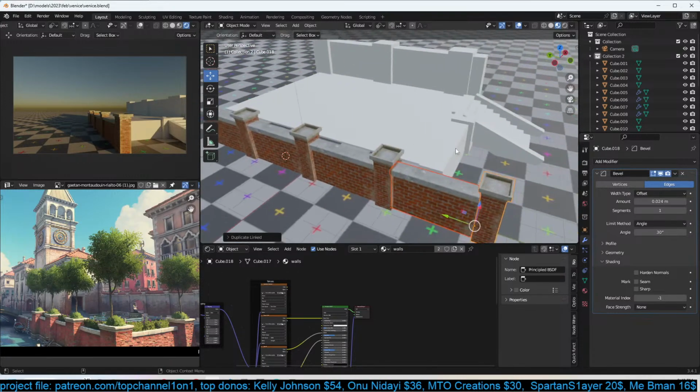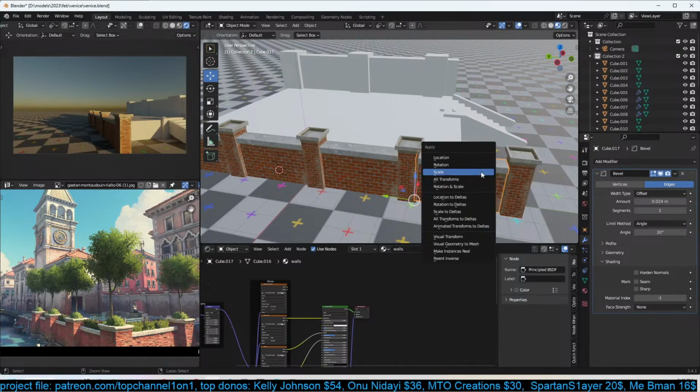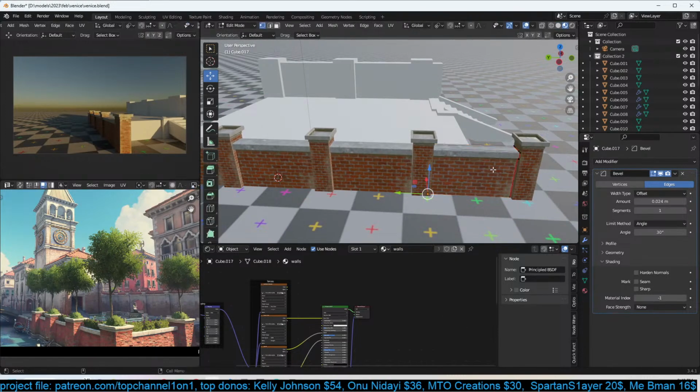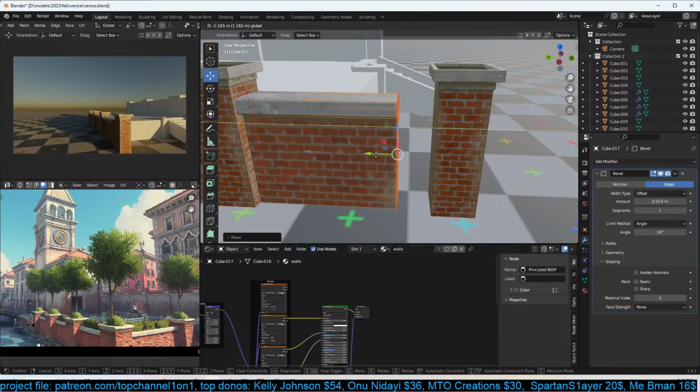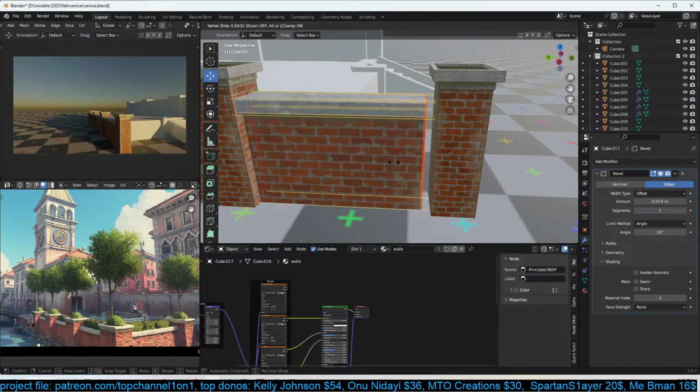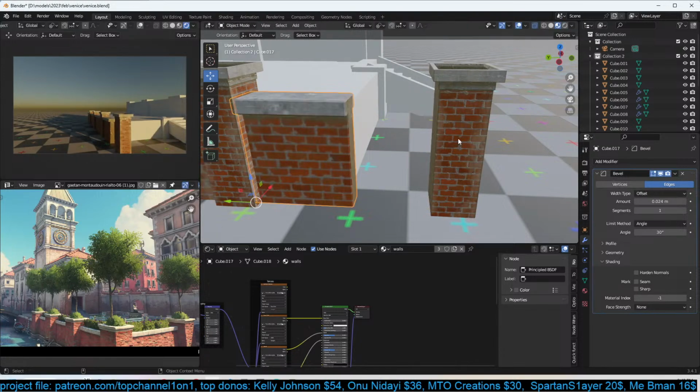And so I don't want this to go over, so actually I'm going to just apply the scale here and just edit this a bit. I'm hitting G twice so that I can slide the edges. If you just pull them, you can see the texture gets squished. So I'm hitting G twice to slide, and so I have something like that.